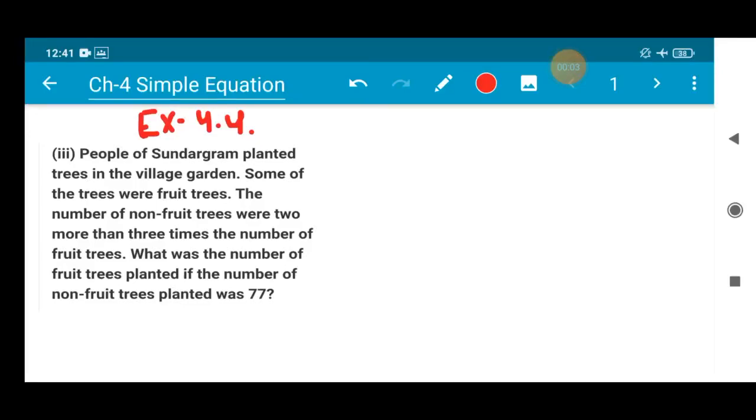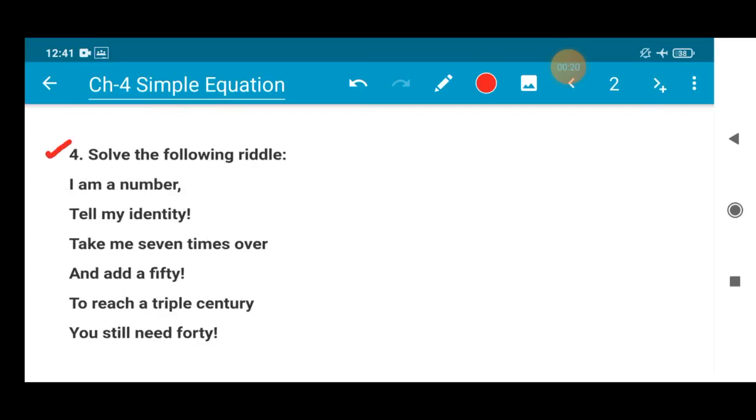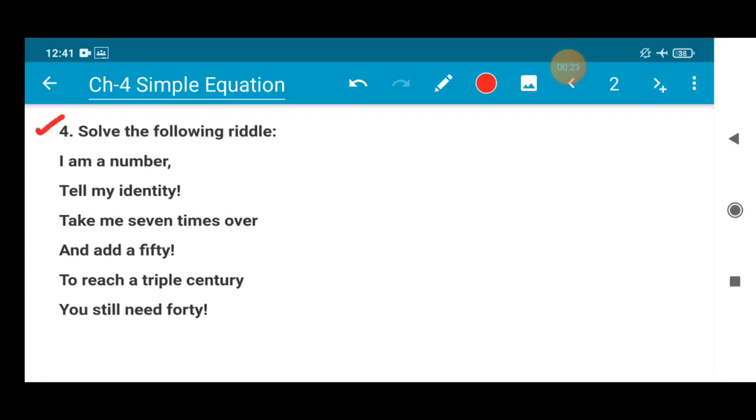So you all know that in our last class I gave you one home assignment, from question number 3 part 3, which is from exercise 4.4. I'm going to solve that, because most of the students were having a problem, so again I'm repeating this. Along with this I'll do one more question, question number 4 from exercise 4.4, and this will be the final question from our exercise. Then we will proceed with the next exercise or next chapter.